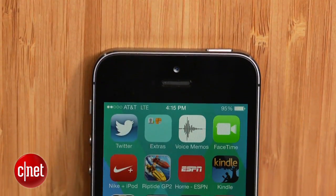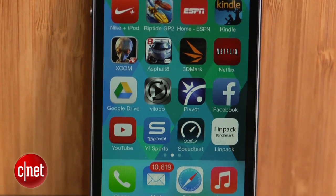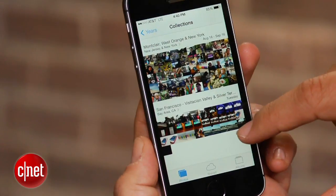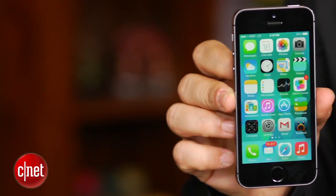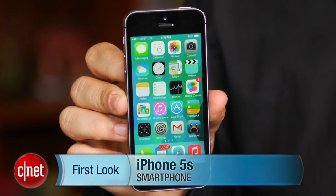The iPhone 5s just looks a lot like the iPhone 5. It's definitely a better phone, but those improvements are really things you may have to wait for down the line versus stuff you can appreciate right now. If you have an iPhone 5, maybe you don't need to upgrade — but if you really care about camera technology or you're interested in the fingerprint sensor, this is a very good time to get on board. You're basically future-proofing your iPhone. I'm Scott Stein, and that's a look at the new iPhone 5s from Apple.